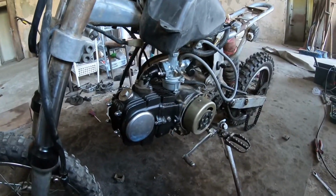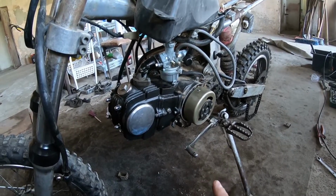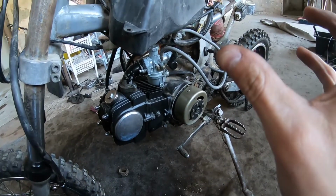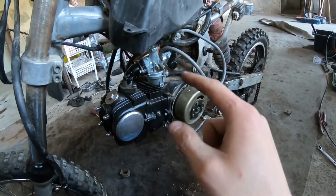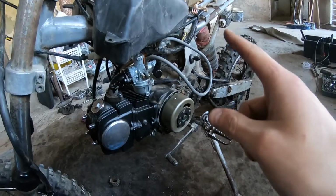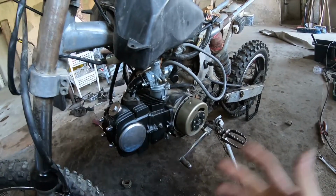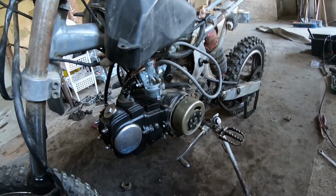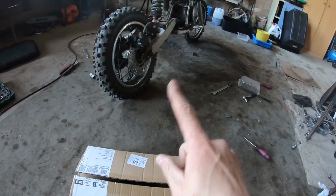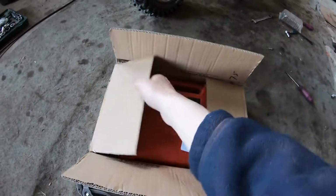Well, it is still the same. We get one pop, that's it. I checked the timing with the screwdriver. I checked the carburetor spark. We changed the CDI. We changed the piston. We redid the head. At this point, I don't know. Well, I'm wasting money on this thing like crazy, but this is not wasted money. Let's see what I got.